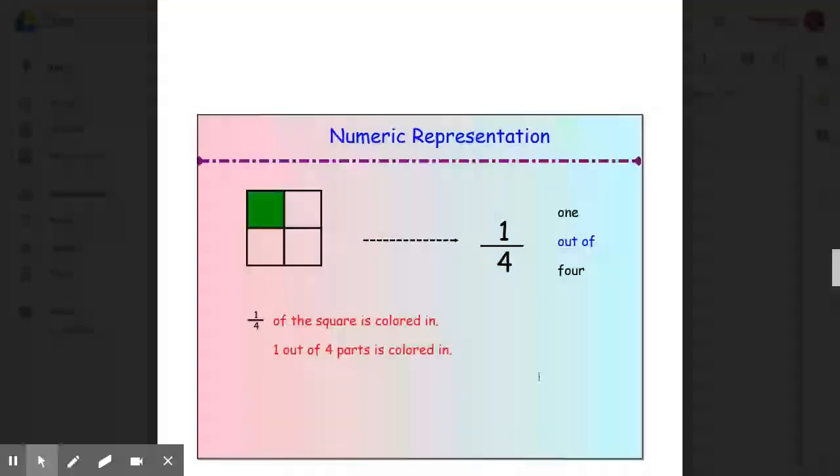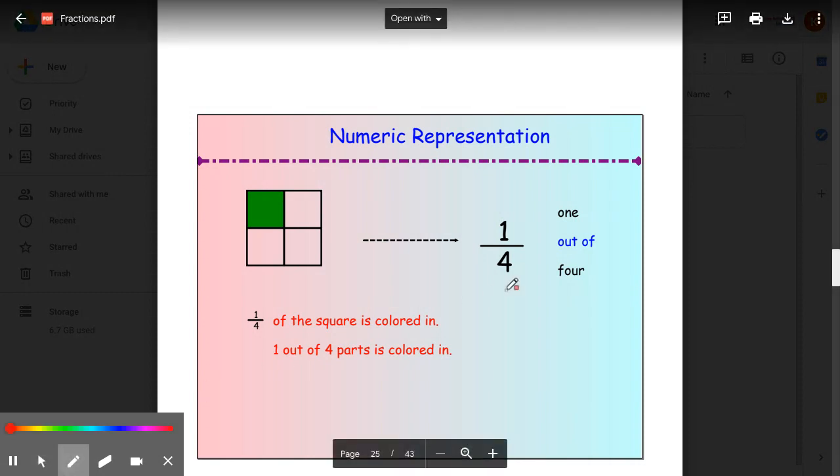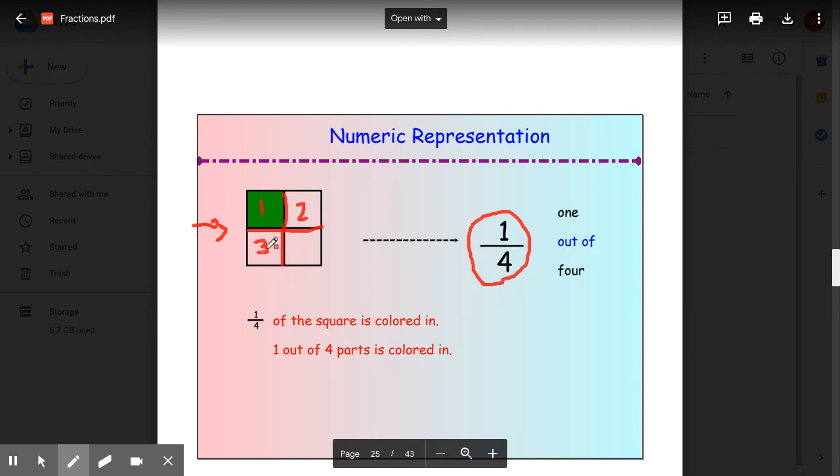Now, there is a numerical representation of 1/4, and it looks like this. If you look at this square right here, it is partitioned into 4 equal parts. 1, 2, 3, 4.